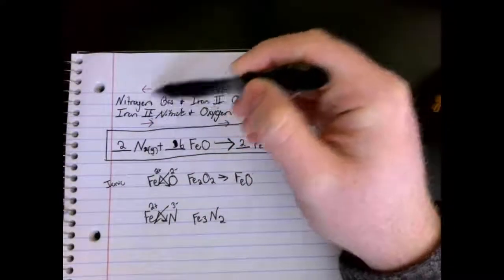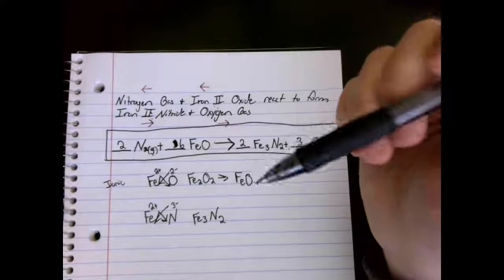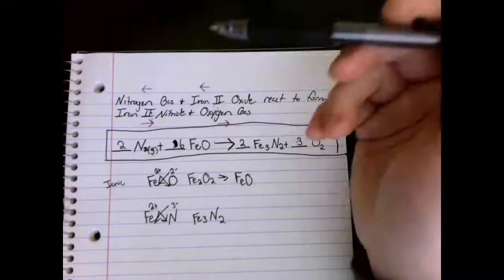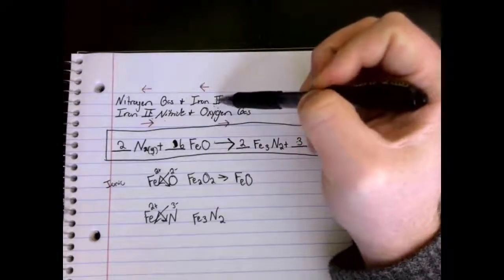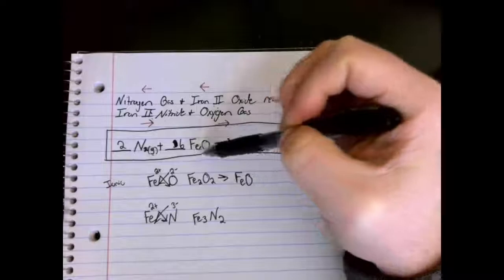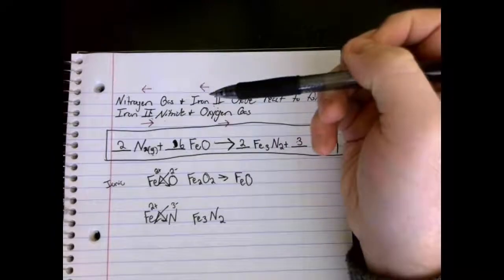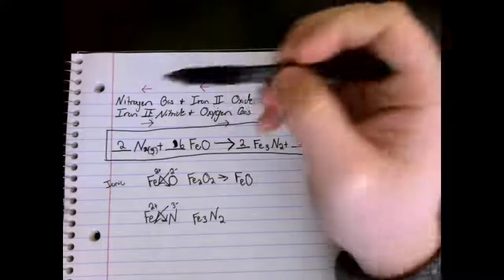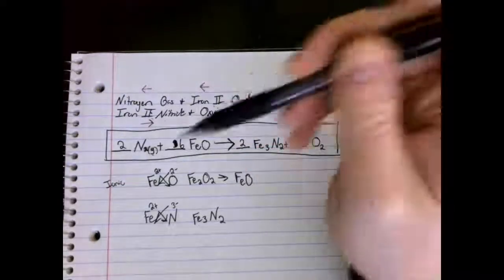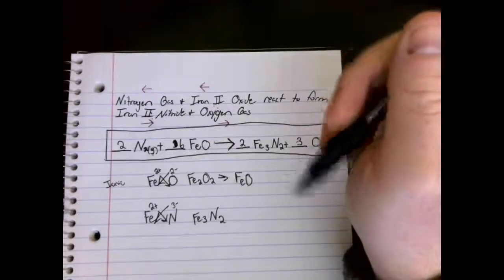Now notice we had to go through, use our naming skills, know what the names of these things were, and only after we did that were we even able to start trying to balance the equation. So if you don't know how to do the naming, you really couldn't even start this problem very easily. Also notice if you would have messed up, for example, if you would have said, well, iron 2 means Fe2 oxide, Fe2O, you would have ended up with a completely different answer for this problem. So make sure that you are avoiding those mistakes. Any error at any part of this can lead to a kind of a cascade effect where you'll keep messing up further and further down the line because you didn't have it correct at the beginning.